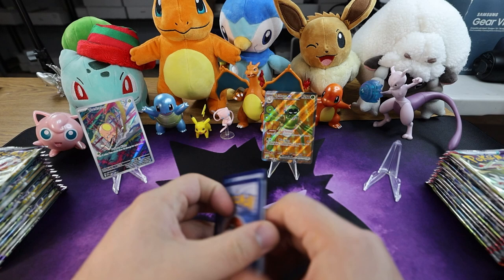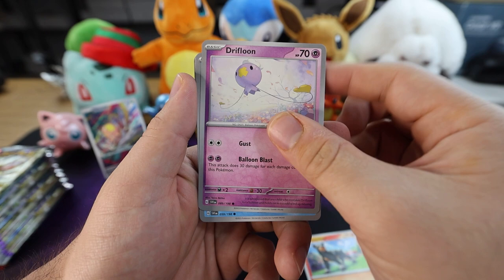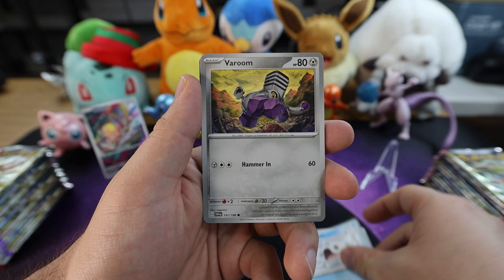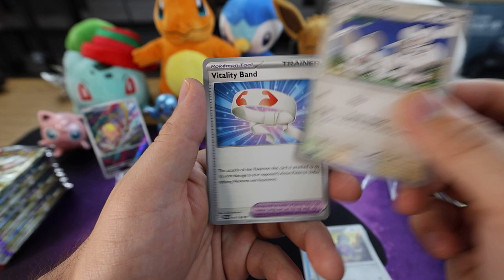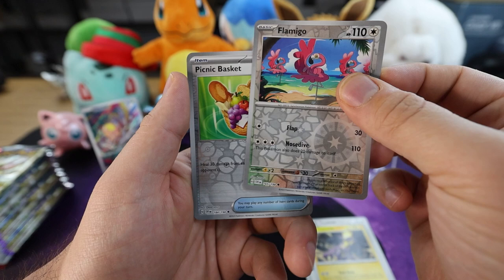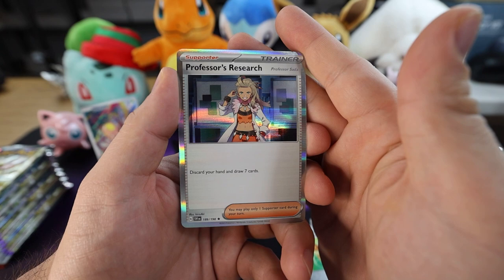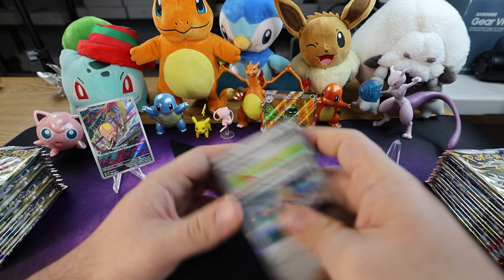I've gotten a lot better opening these Pokemon packs. Yugioh is still so much easier but I've just gotten used to it now. Metal energy. We got a Houndour, Drifloon, a Cattail, Varoom, a Mousehold, Vitality Band, Toxtricity. For the first reverse holo we have a Flamigo. Next up we have a reverse holo Picnic Basket. And oh nice, we got a rare Professor's Research — that's a really good card: discard your hand and draw seven cards. Cool.